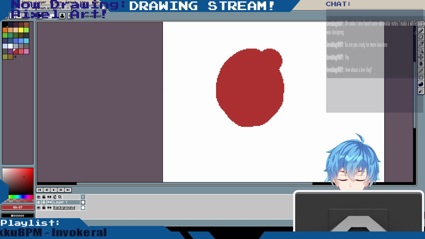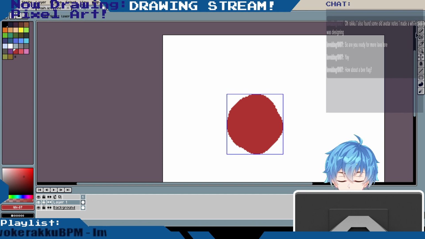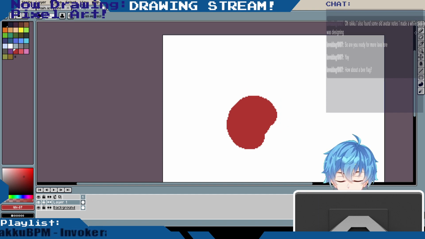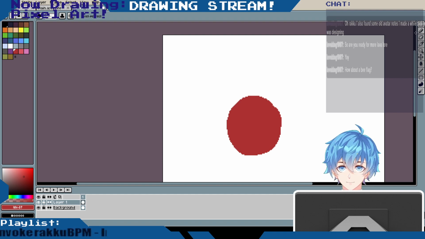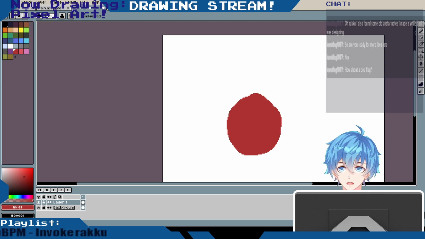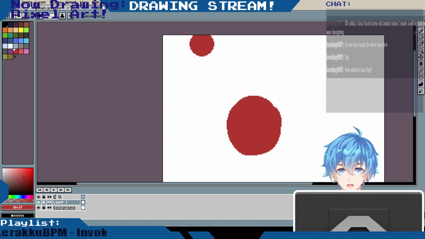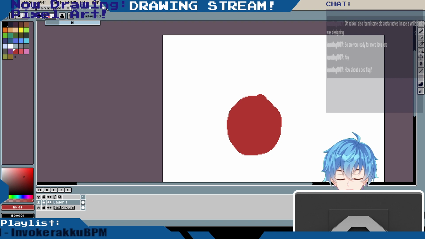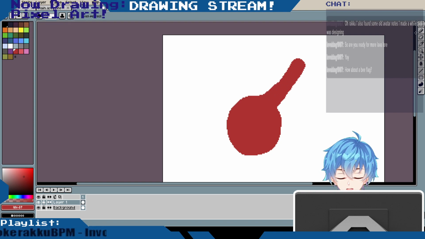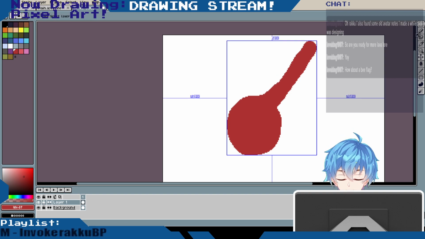Another thing I want to get into as I learn the program, maybe a little too big, is backgrounds, scenes. That's probably going to be a long-term project to learn. I've heard this program is really good for doing pixel art scenes, and I'm god-awful at backgrounds. Anyone who's ever seen me draw stuff knows I can't do backgrounds at all, which is why I tend to contract that out whenever I'm getting work done.